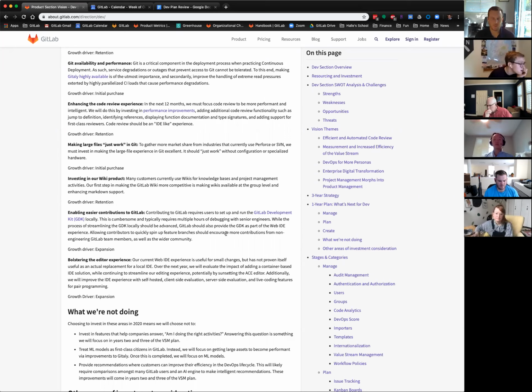And then of course, we want to make our editor experience better. We've taken a look at some container-based solutions like Theia that would allow for just a better experience in general for some of the client server-side evaluation, some of the live coding features. We're continuing to iterate on that strategy, but we know that experience needs to become better.